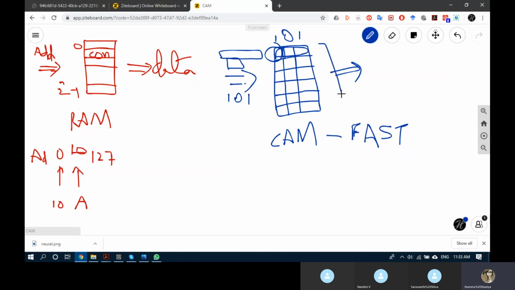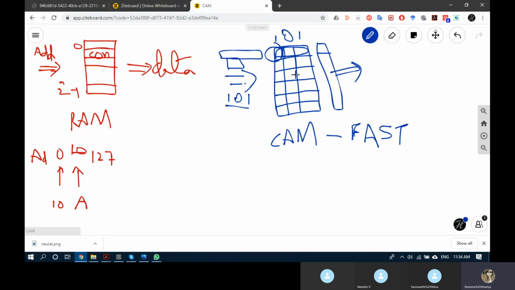And then you have here a memory map. This memory map will get a value 1 when it matches, when this data is matched with the content stored at this location. Matching can happen for more than one data element also. It's not always necessary to match only a single value.